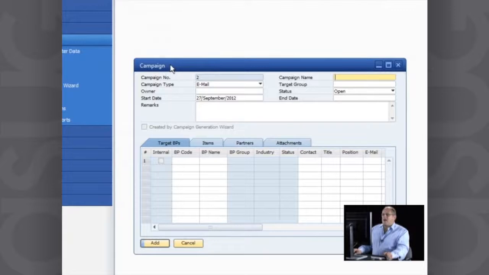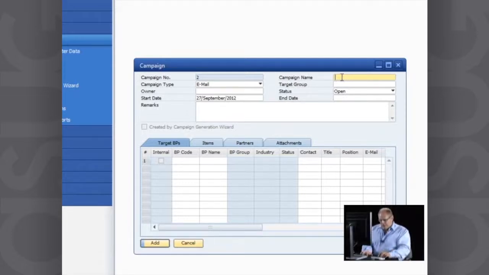So you can see right now, this is my standard campaign entry screen. It's automatically detected that it's a new campaign. I can go back and view an existing campaign if I want, but right now I'm going to create a new campaign. So what do I want to do? I want to execute a campaign now where I'm going to target some of our distribution customers. So I can give this campaign a name, something that's meaningful to your people, and then you just need to keep referring back to that same campaign, either by the campaign number or by this campaign name. And of course you can look up that campaign by either of those fields.